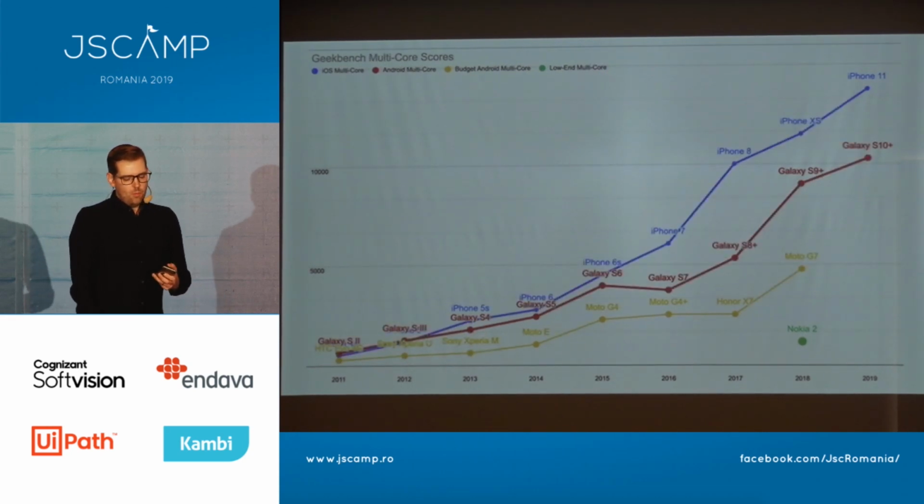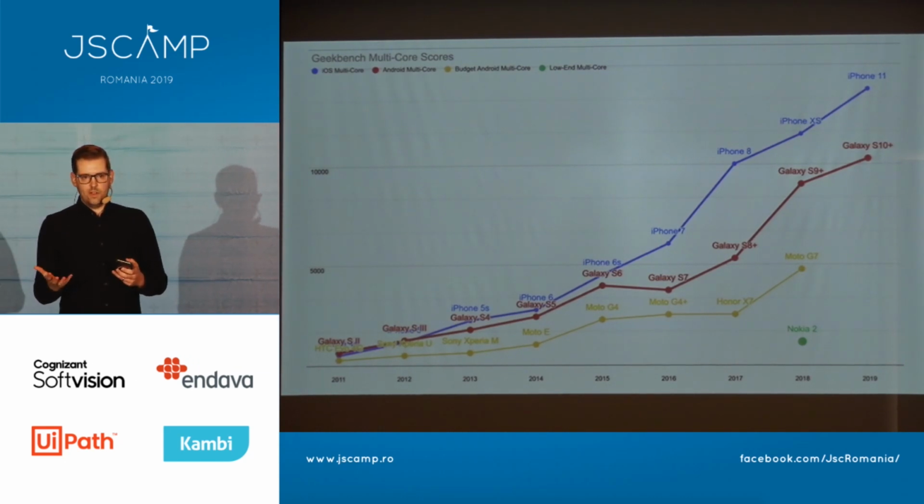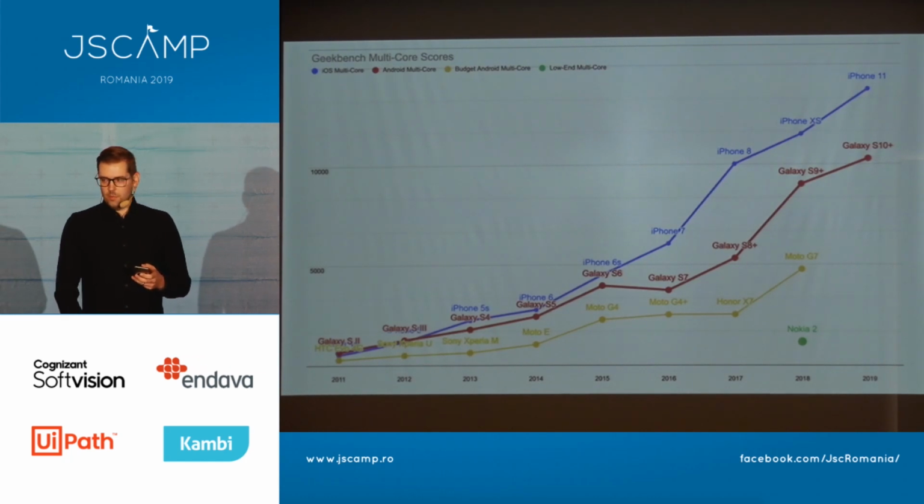The same thing more or less holds for multi-core, except Android ecosystem SoC vendors decided that they were going to compete on multi-core performance instead. And so they kept the pace a little bit, but then Apple, as soon as they decided to care, pulled away there too. The performance at the high end isn't keeping up. They're about a year and a half behind. And at the mid-tier and low end, it's so much worse than that.